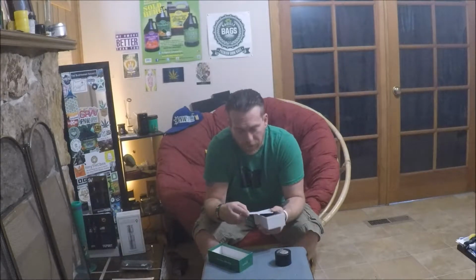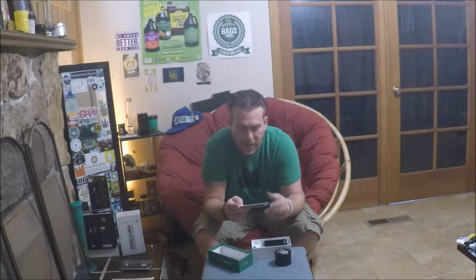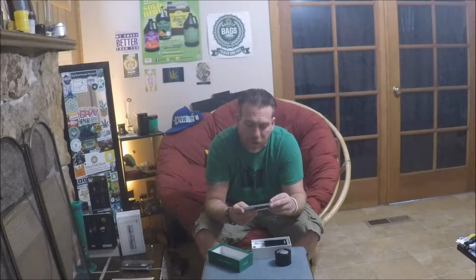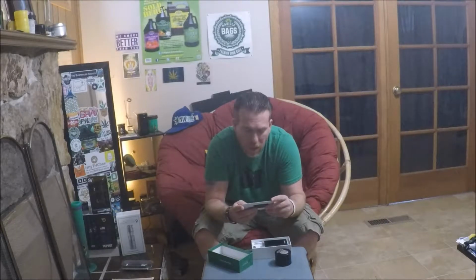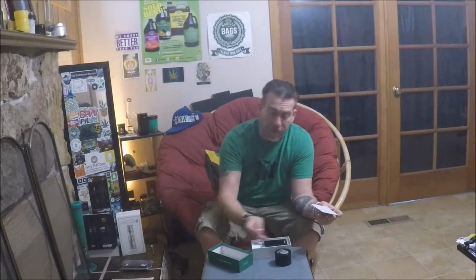All right, so there's a couple of things. It says, please make sure when filling the dry herb or the wax into the stainless steel chamber, do not fill into the hole directly without the chamber, because there is this little chamber here. It has to be inside the unit. If it's not, then you drop stuff into the unit. Yeah, okay, makes kind of sense.